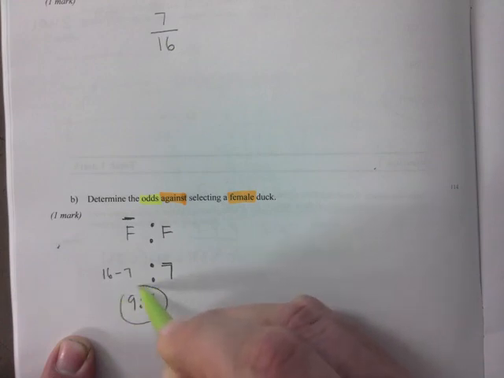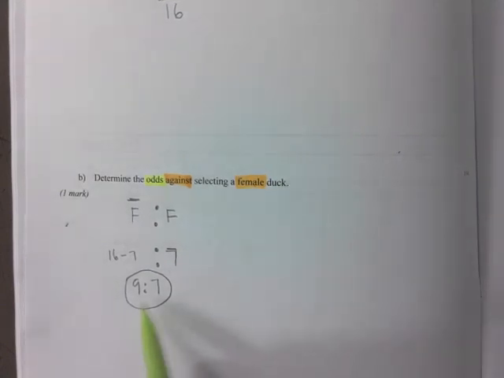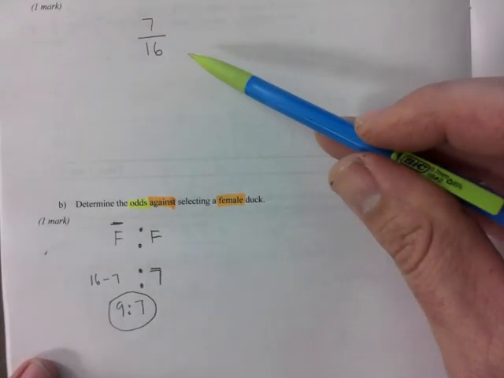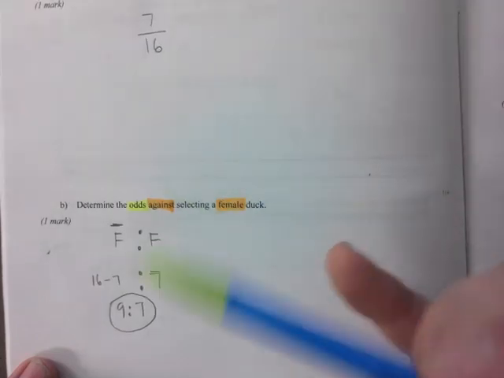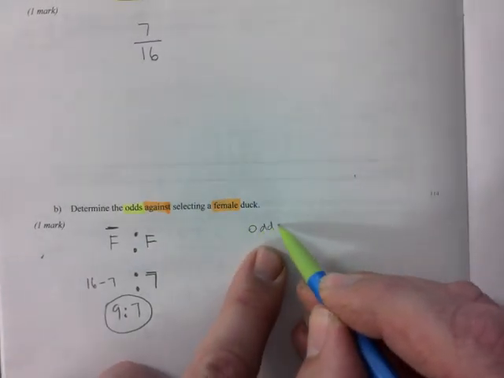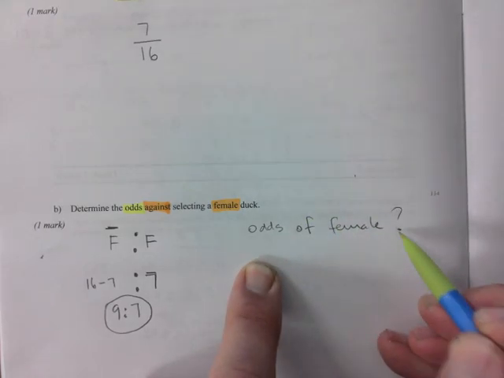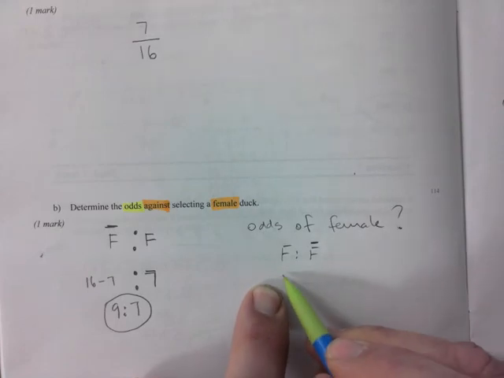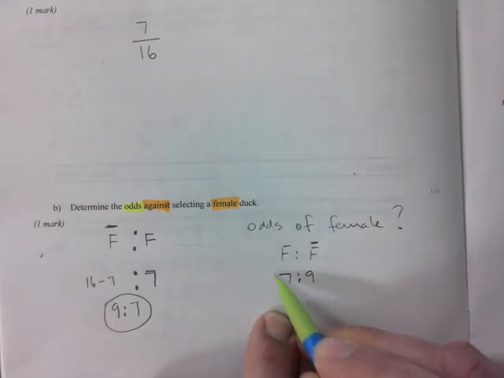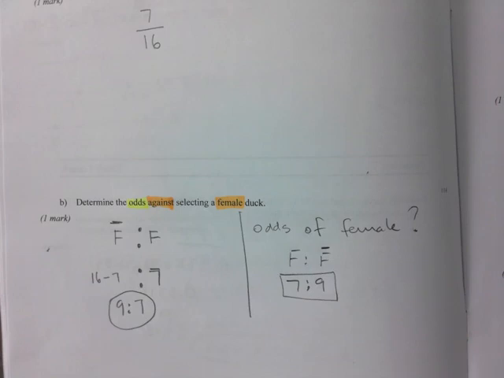So make sure you don't have the total anywhere in your odds. You should be able to add this up and get back to the 16 denominator, right? For our probability. If you add this up, you get back to the 16. That's what you want to see. Odds of female, right? If it had said that, then you want female first and not female second. So that would have been exactly the opposite. Okay, this is just an aside. I know it didn't ask for it, but here it is.